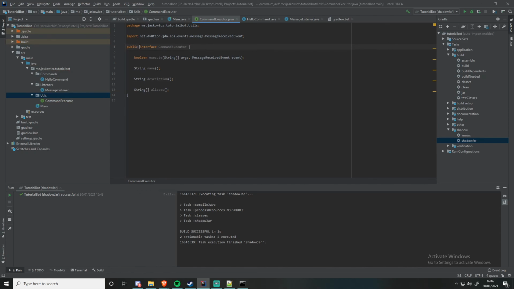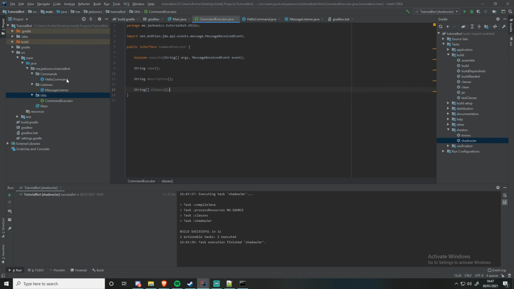So I'm going to go over this again. What we've just created is a command executor, or we can make it even longer, saying a command executor interface. Basically, we have a void or a boolean, in which you execute the command code, which gives us 2 things to work with. And it's got a name to the command, a description to the command, and any form of shortcuts. So if you have server info, but you want to shorten it to SI, we just put SI. There you go.